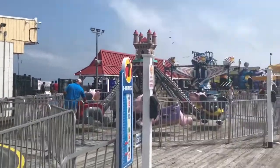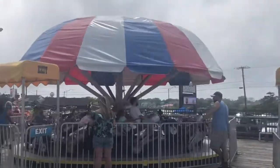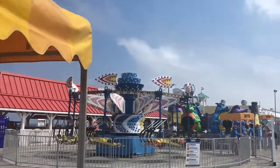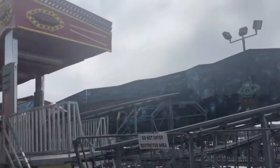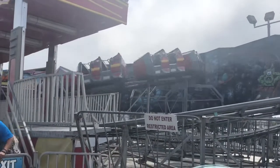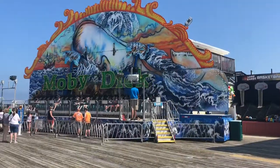They have 2 coasters at this park, Tornado, which is a little bit smaller, and Tidal Wave. These are both family coasters. They used to have a Flitzer, which was my favorite ride in the park, but they got rid of that. So that kind of sucks, but moving on from that, if you go to the left, you're going to find rides like the Dizzy Dragons, the Tornado, a Ferris wheel, and a couple of other rides. And if you keep on going left across the train tracks, this is where you're going to find the bigger rides. Bumper cars.